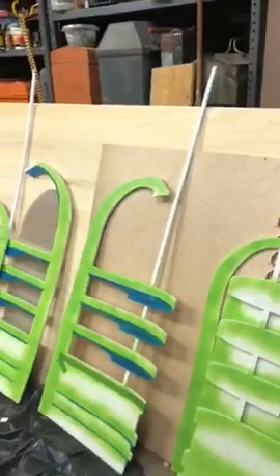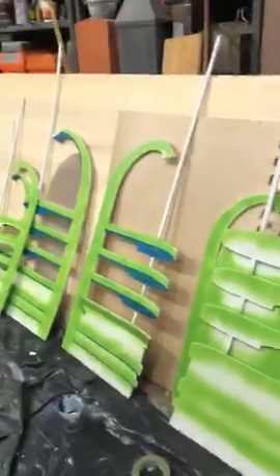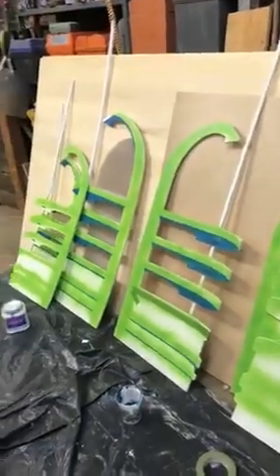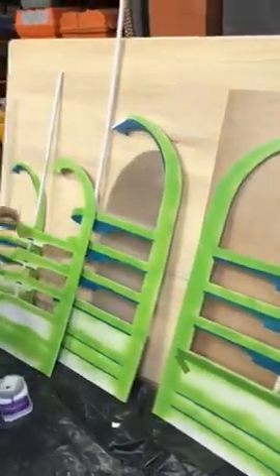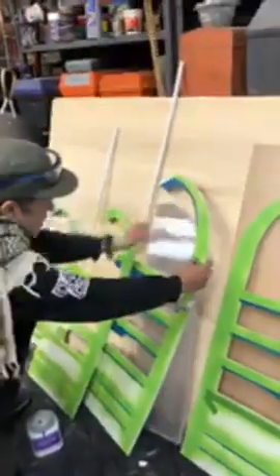We've also got some of the pieces for Xanadu here. If you remember the building that Xanadu was filmed in, in Los Angeles — the outside of the Pan Pacific Auditorium — this is what it looked like. This uses a forced perspective technique where the pieces are going to be backlit with LEDs behind diffuser panels, and the way they're placed gives the illusion of perspective, making it look like a huge building when it's only maybe 12 inches deep and about 40 wide.